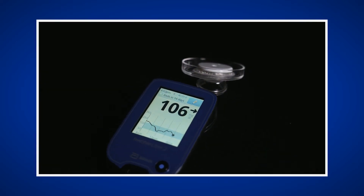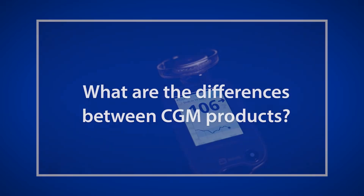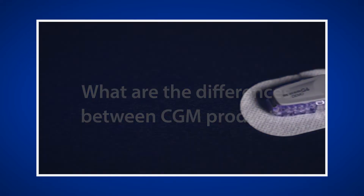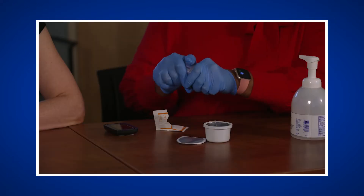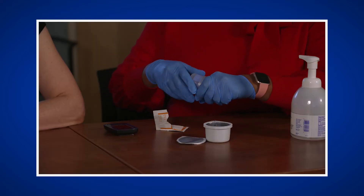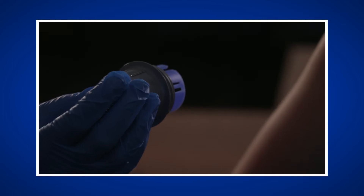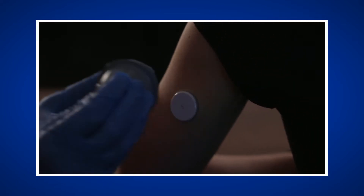These trend arrows can help you identify and prevent both low and high glucoses. There are both personal and professional CGM devices currently available. Professional devices are applied by your healthcare team to better understand glucose patterns and make treatment decisions. Professional CGM devices are placed by your healthcare provider and you will wear a CGM device for a brief period of time, usually 7 to 14 days, and then have that information downloaded and reviewed by your healthcare team.